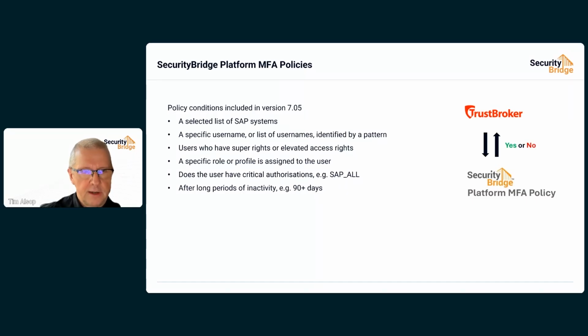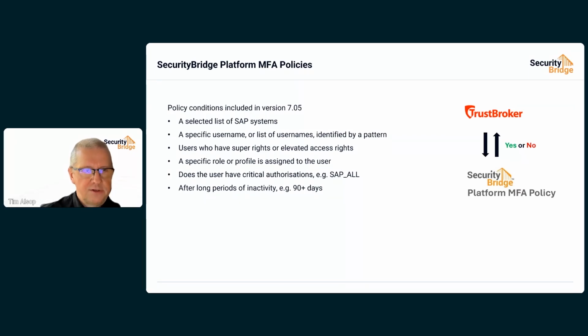So you can include conditions based on SAP systems. So you can have a condition that says, only apply this policy on certain SAP systems within my landscape. You can use username matching with pattern matching. So you can, if you want to, only make it applicable or not applicable to certain users. You could, for example, say, I want this to occur for every single user apart from these users. Have it as an exception.